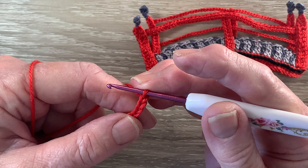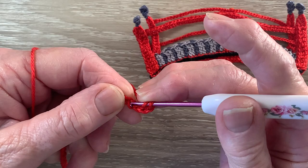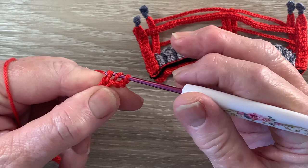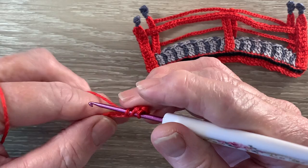A double crochet is a treble using UK terms. For a double crochet, we put the yarn around the hook, hook into the 4th chain from the hook and bring up a loop, yarn around the hook and take the hook with the yarn at the end through 2 loops, yarn around the hook, hook with the yarn at the end through the remaining 2 loops. We need 1 double crochet into each of the next 3 chain as well.